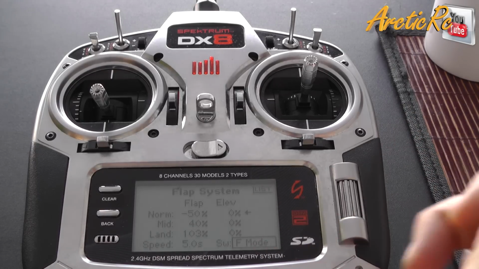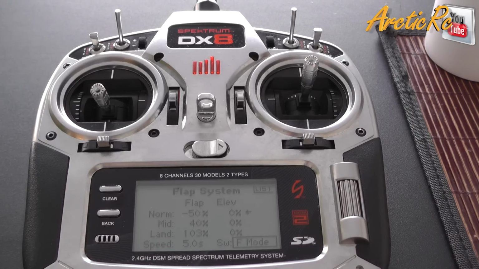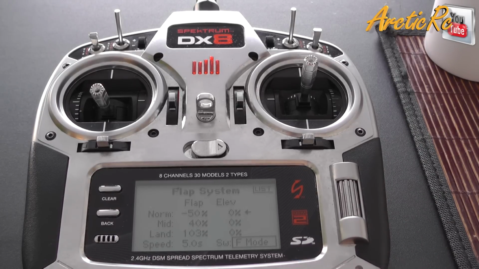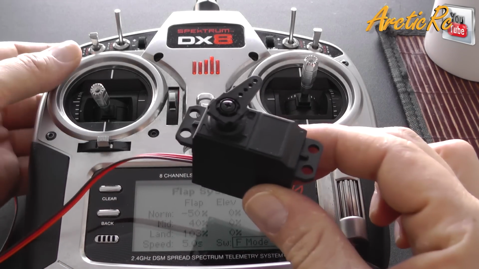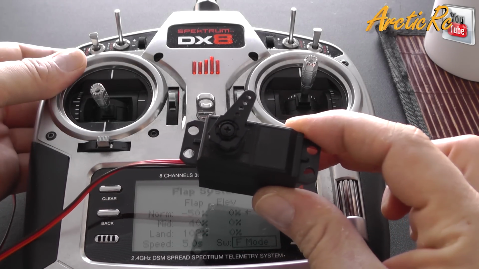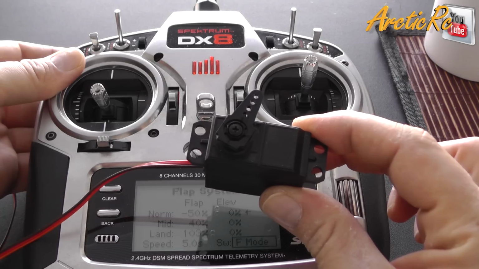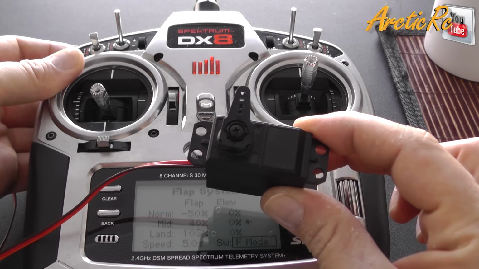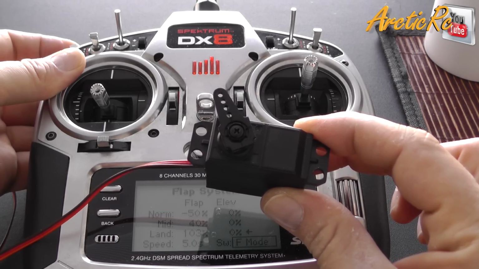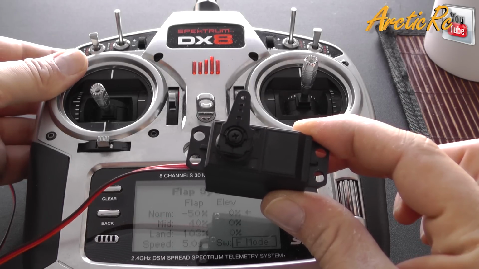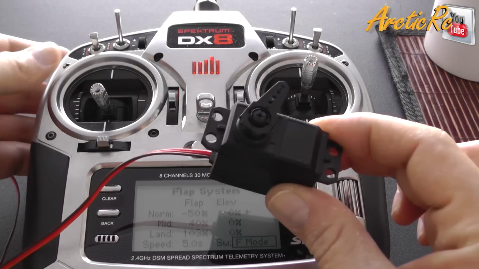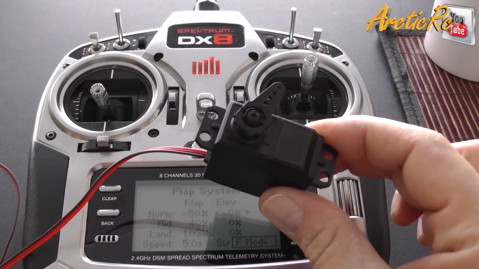There we have a 3-point switch. Beautiful. As you can see, I already set up the values a bit high, and the speed at 5 seconds, so we have more scale flaps. So here is the flap. Beautiful. It's okay.